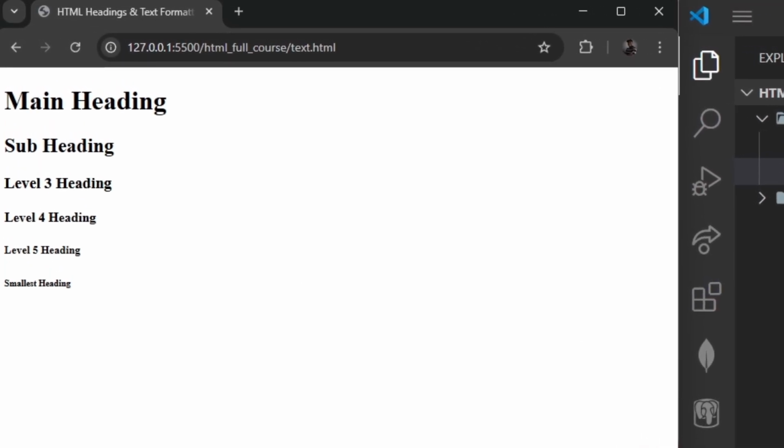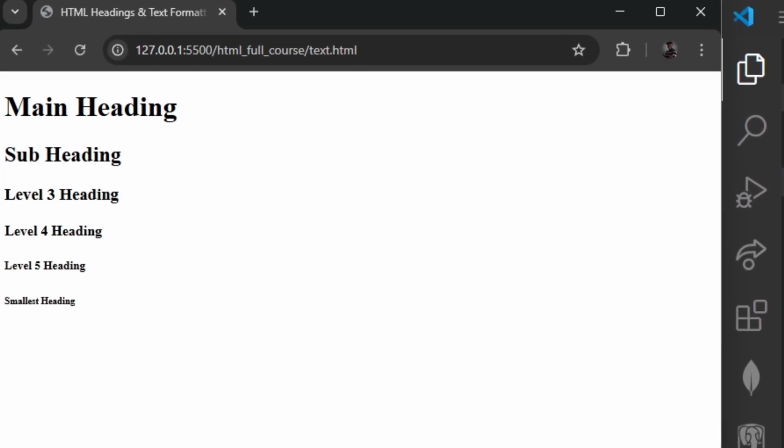So when working with headings in HTML, these are the headings we use. And let me show you some of the best practices when working with headings. You should use only one H1 tag per page, usually for the main title.